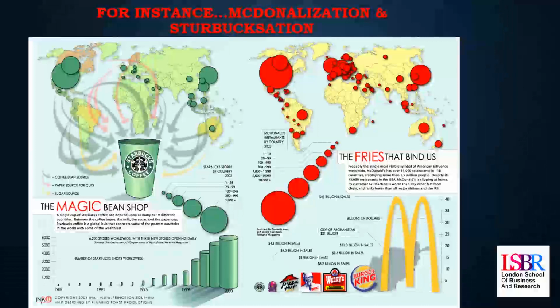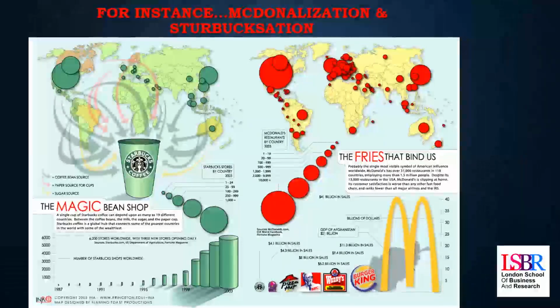Again, on the right hand side, you have McDonald's and the idea that the fries from McDonald's, where do the potatoes come from? So again, as you can see, the bulk of the potatoes come from North America and Europe. That's mostly because that's where a lot of McDonald's stores are. But you've got potatoes coming from South America, South Africa, the Far East, India, the Middle East, Australia, Indonesia, and Russia as well to an extent. So it just goes to show how the influence of McDonald's has grown in those countries.